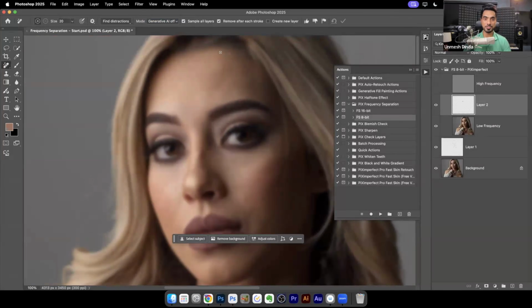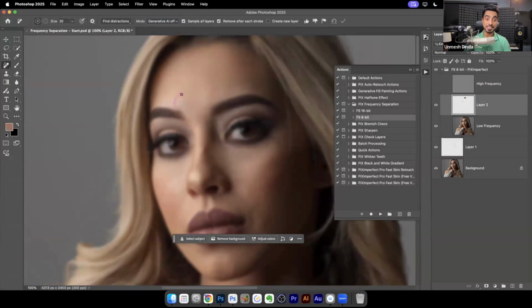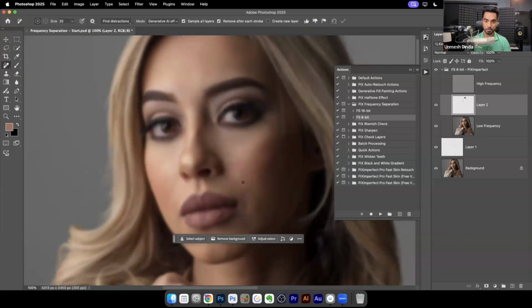Now, similarly, I'm going to just paint some areas here as well. Just loop around it like so. Gone. Loop around this area. Gone. And you will see the magic now. Wait for it. Loop around this area. Gone. And we are fixing areas so easily, right? And I'm going to do this area as well. Similarly, you can do the nose area as well. Wait for it. There will be magic. Similarly, this area as well. You're just looping around stuff. And like this as well.